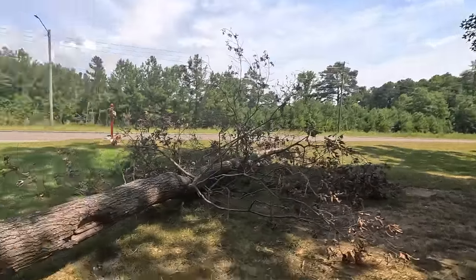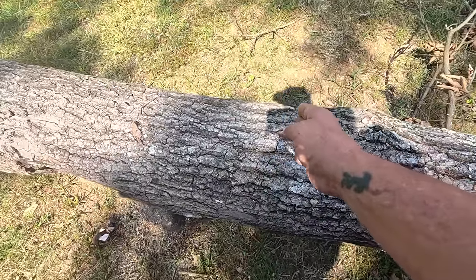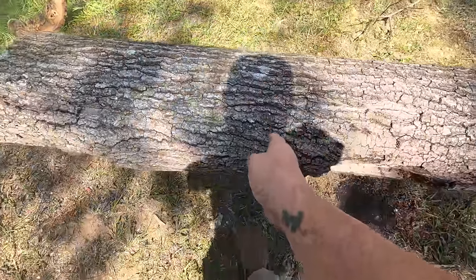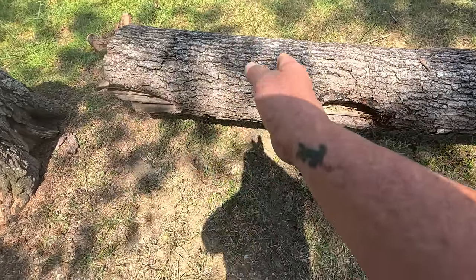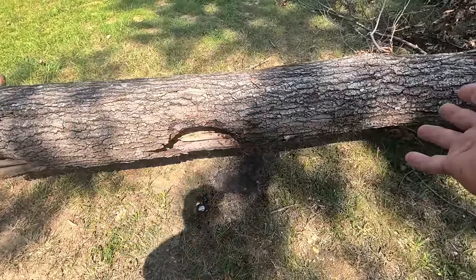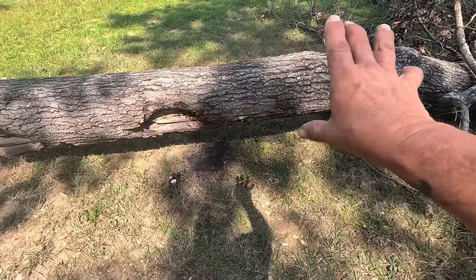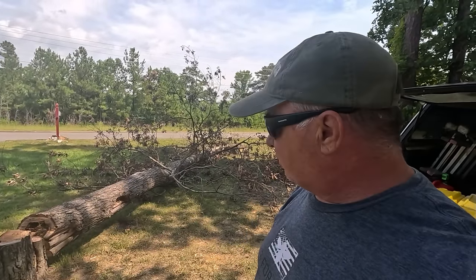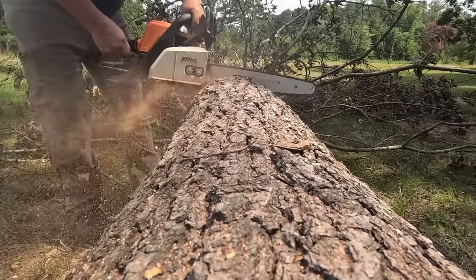So I want to cut right in here. It's about the 2 foot mark. We'll get this out of the way. It'll lighten up the load over here. I'm not truly decisive yet on how I want to do up here. So that being said, you guys ready? I'm about to rip that chainsaw up. So let's go.